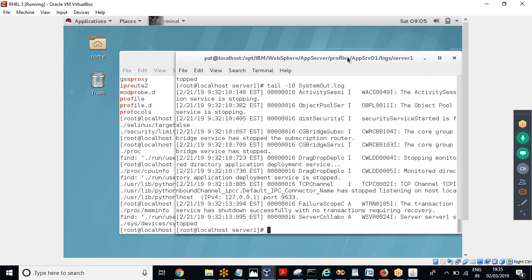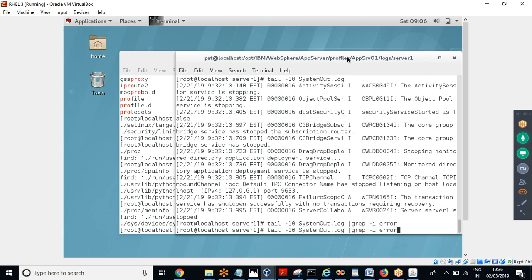You'll get only 10 lines. Well, again, you can grep. Generally, you will grep with error. So this is very common. In general, you want to check errors. -i is ignore case. It will give even capital or small. So this is a very common command. You check. Well, we do not have any errors.